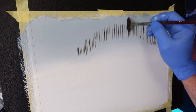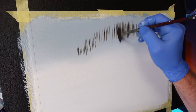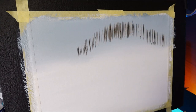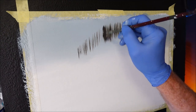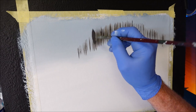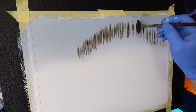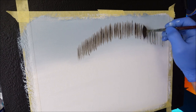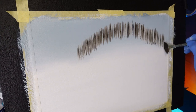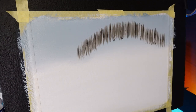So I'm going to just keep trying to put bits of this, picking up the paint on my fan brush, getting some darker values, making sure they're very straight, they're not wobbly and fat and uneven. Get creative, practice procedures if you've never done them before. And I want to get a lot of this just like so, all the way over here. And then I want to try and create the illusion where some are in front of these and giving it that bowl look that I chose to use. There we go, simple, that was easy.